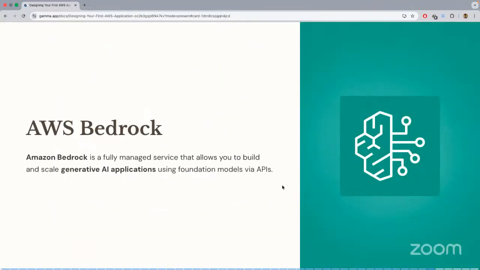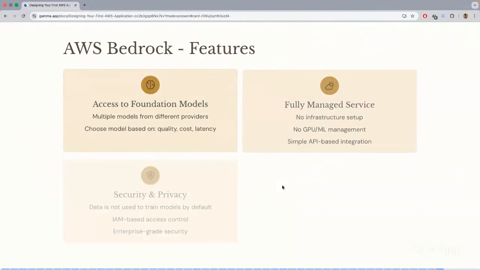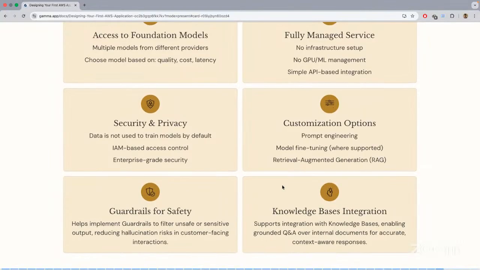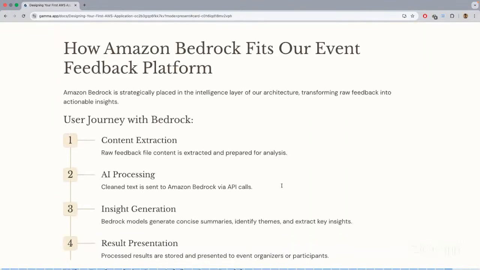Okay, the final service, which is Bedrock. This is the AI service provided by AWS. There are various foundation models available for you, and it is fully managed. You can select agents and ask questions, create a knowledge base, RAG models, anything. I will go to the knowledge base part of Bedrock and show you later.